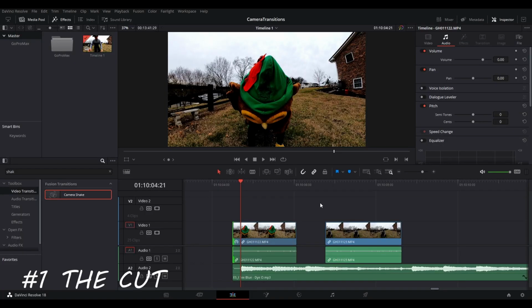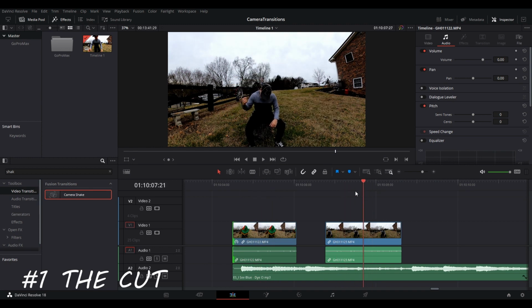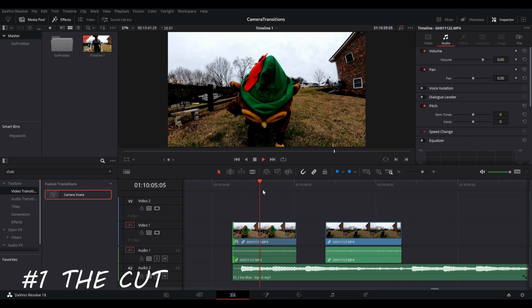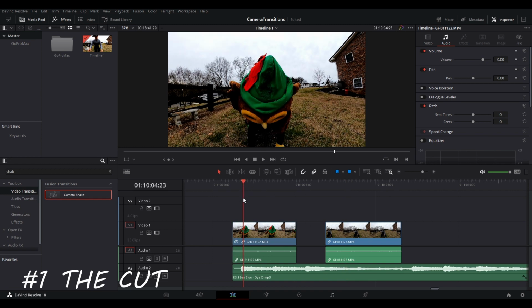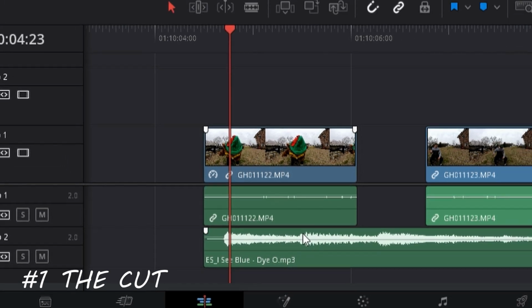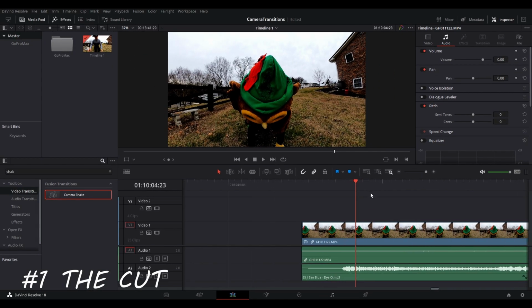So let's jump right into the editing now so I can show you guys how to do it, because it's pretty simple. All right, everyone, as you can see, I'm in DaVinci Resolve. So we have clip number 1 to the left with the owl, clip number 2 on the right with me, and I have the music down below. So if I go through this, you'll hear the ding, ding, ding. So I'm gonna cut to that right now. So the big dings are going to be these areas right here in the sound when they get large, okay?